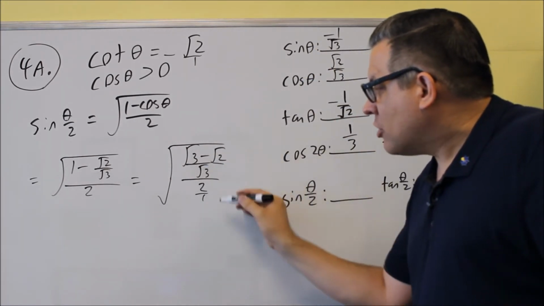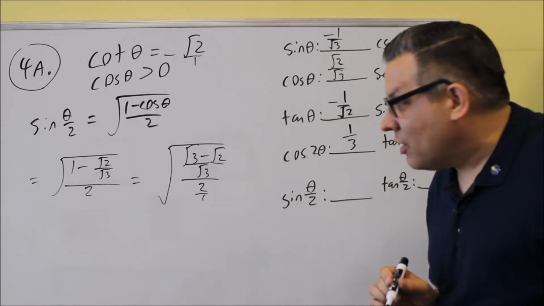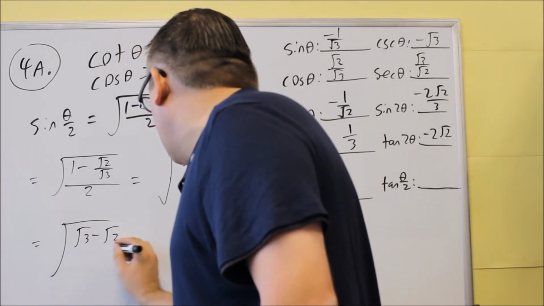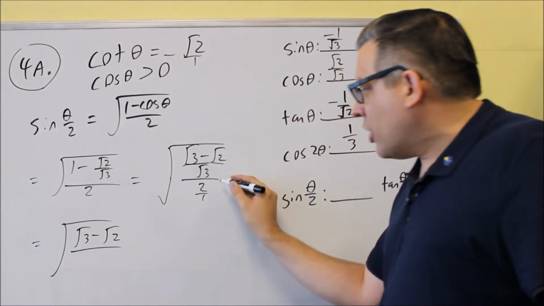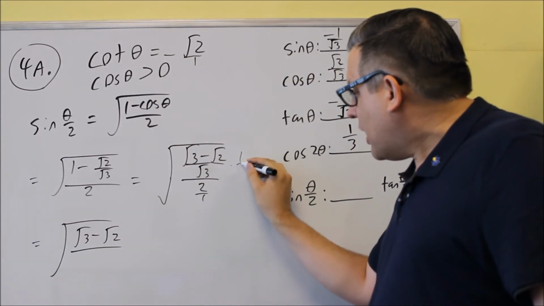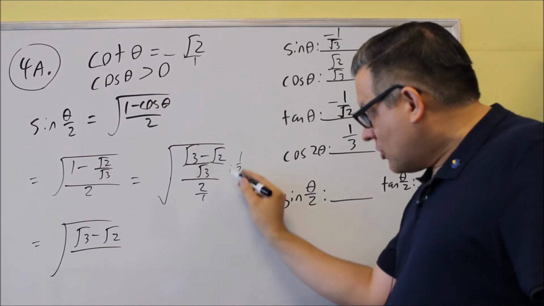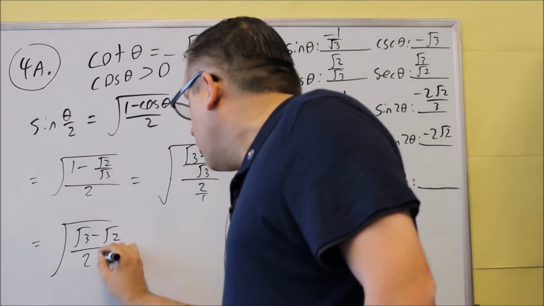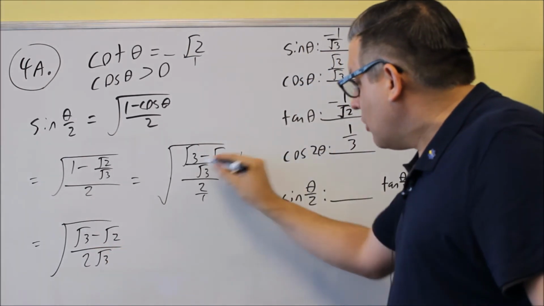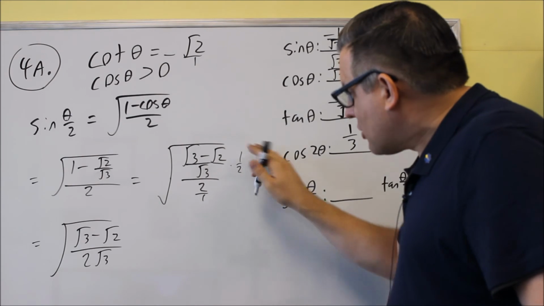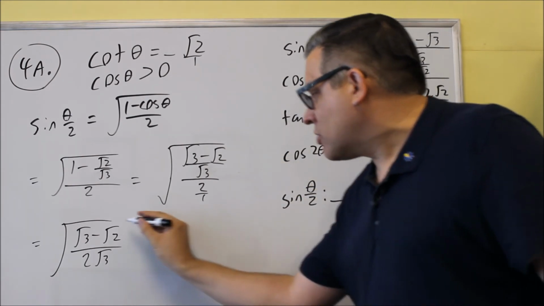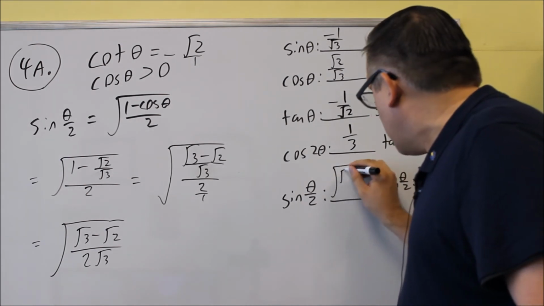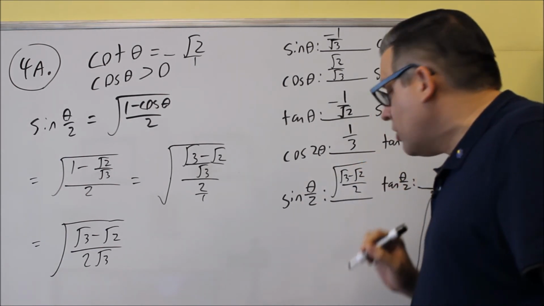You're going to take the top fraction, multiply it by the reciprocal of the bottom one. And if you do that, you're going to get square root of 3 minus square root of 2, all that over. So when you think of this, you're going to really think of that as multiplying that by a half. So you flip and multiply. Multiply across the bottom, you're going to get a 2 square root of 3. So again, we just multiply by 1/2 to cancel out that one. And so then we get this here as the exact value. So put that in here, square root of 3 minus square root of 2 over 2, so we're done with that one.